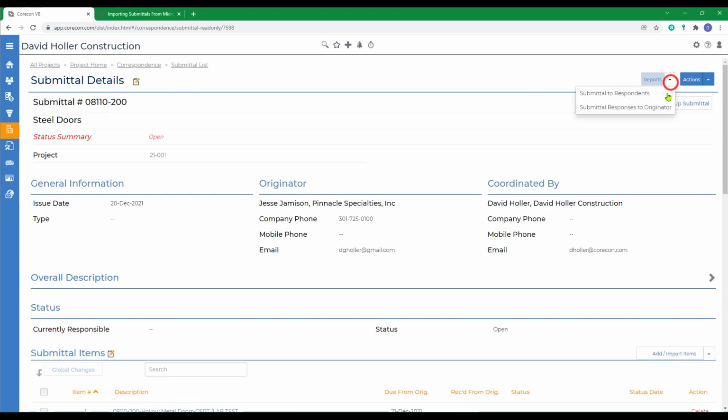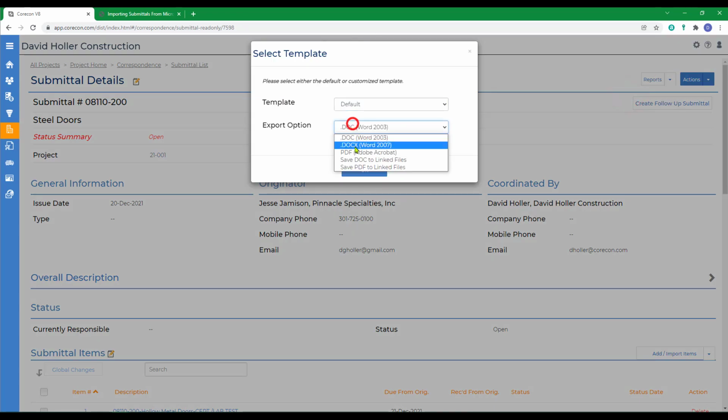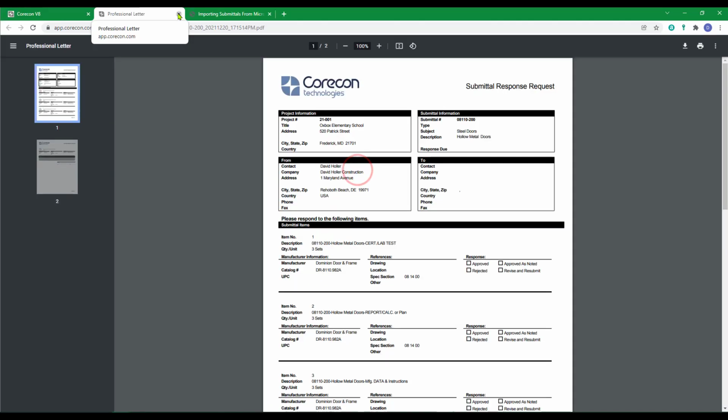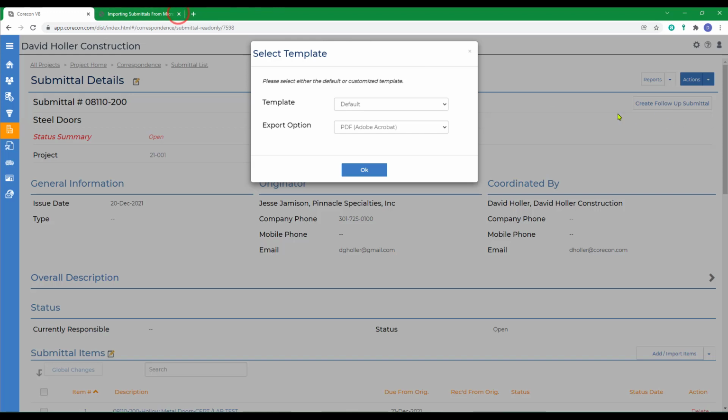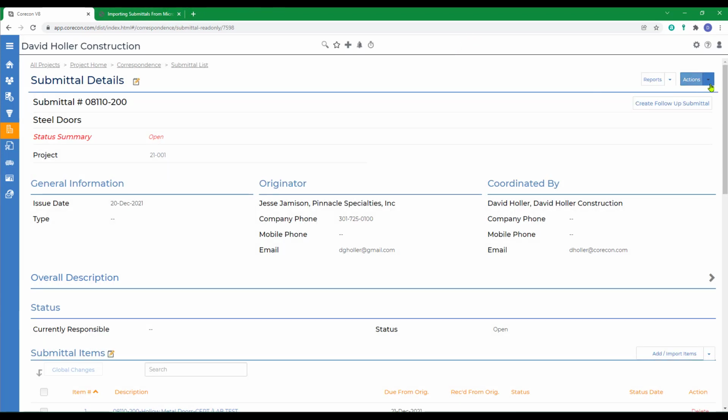I could print this on paper, but we recommend that you use the TeamLink portal to gather that information. And to do that, you would go to Actions and send submittal request to originator. There are other steps involved in this that's covered in the first video in this series.